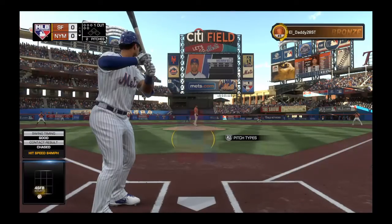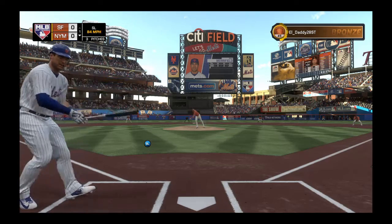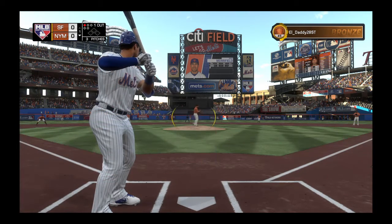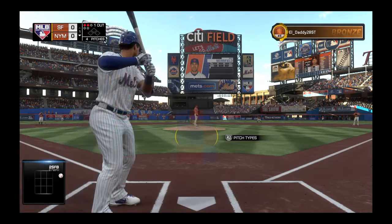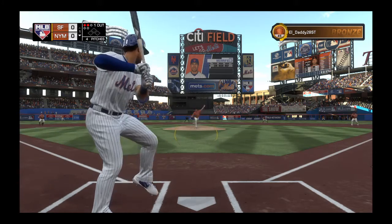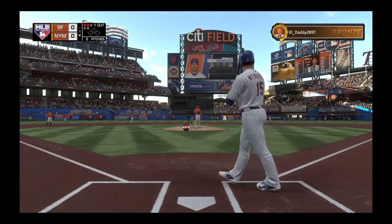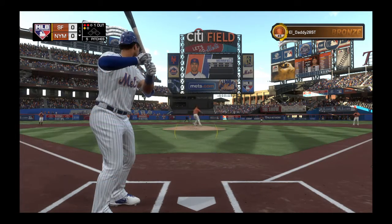Whit Merrifield next to hit. Right fielder. He's ready. Here's the first offering. And here's a slider that runs inside that time, and that'll keep him from diving out over the plate. Now it's 2-0. 2-0 count. Here it comes. And this is popped foul off to the right and back into the seats. He's clearly looking to hit the fastball and adjust.